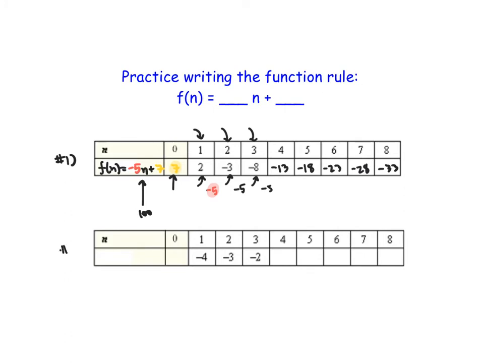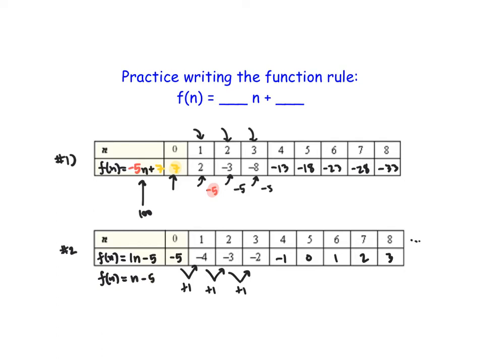Okay, let's look at the second example. Looks like I am adding 1 to any term to get the next term, so that would give me the following values. Our common difference is going to be +1, and our starting value, or 0th term, should be -5, because if I add 1 to -5, I would get -4. You could pause the video, write your function rule, and then come back and check with me. Our common difference is 1 times our term number, and then we add on our 0th term. There's our function rule. This function rule could also be written as f of n equals n minus 5.